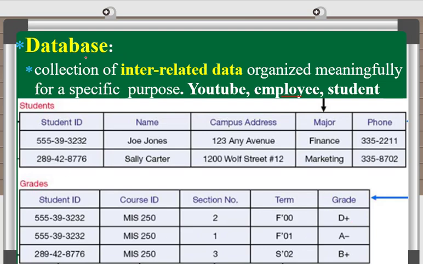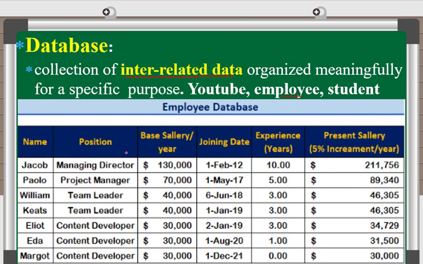So when we are talking of a database, we simply refer to it as a collection of interrelated data. The key thing is that the data has to be related. We do not expect to see student ID here and then on the next column we see patient name. Or we get to see student ID, then we see word name. That's not correct. Another example is the employee database. You can see that the details we are capturing pertaining to an employee are interrelated.